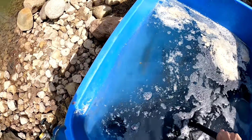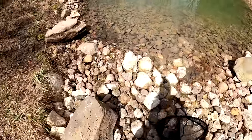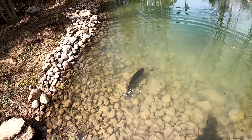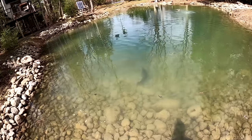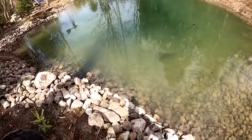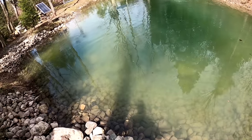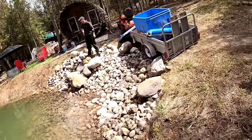She barely fits in the net. Let's go, Lois - into your new home. Holy smokes, that's a big fish. I hope you can see her swim off. She's never had this much room in her whole life. Is she going to go right to the trout jam? She's just sitting right there on the bottom so far. We've got the aerator situated perfectly - I imagine she's headed right to the trout jam. She disappeared - completely vanished into the bottom. I hope that's not the last we see of her.